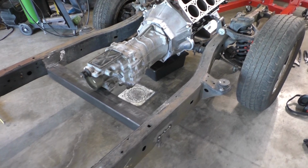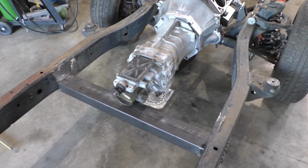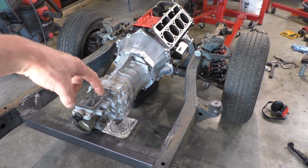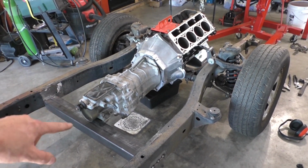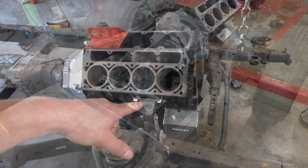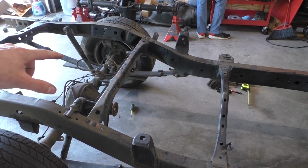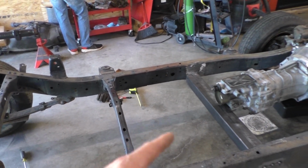All right, so there you have it, guys. Engine and transmission are sitting in the frame. We got our cross member just tacked into place for now. I didn't video it, but I drilled a hole through my cross member and ran a bolt through the stock CD09 mount into the cross member. We got our engine mounts tacked into place. So now that we have the engine and transmission sitting where we want it, once I get my rear end put in, we can take a measurement for our drive shaft length so I can go ahead and get that made.